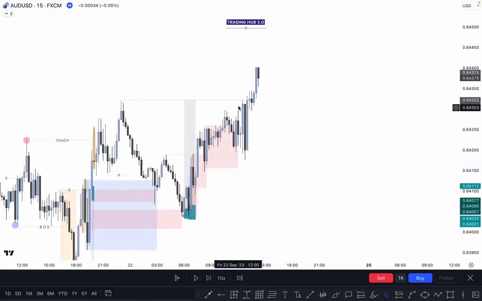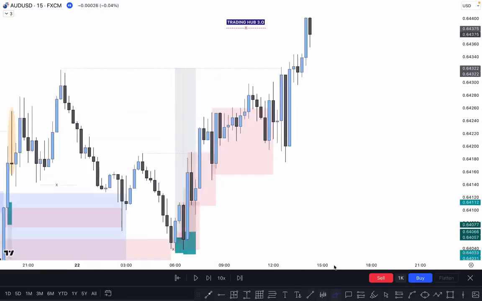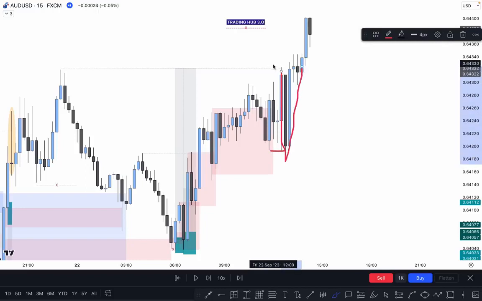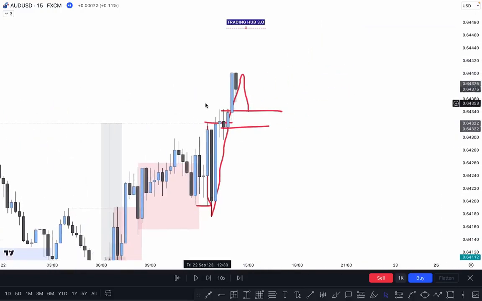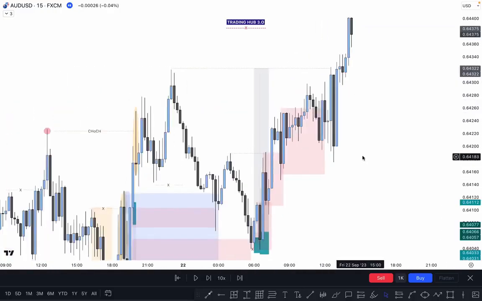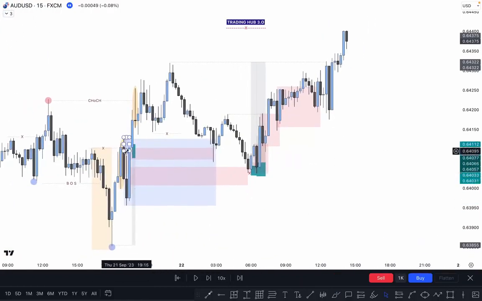Okay, so finally what happened here, you can see this high is broken. After breaking this high, this low is also taken out, the inducement, right? It came back downside, mitigated, inducement taken out, broke this high, mitigated, went higher, mitigated. You can buy here because the market already grabbed the inducement. So this is the process to take entry based on single candle order block, based on order flow in a higher time frame and lower time frame.